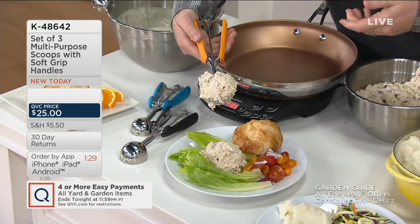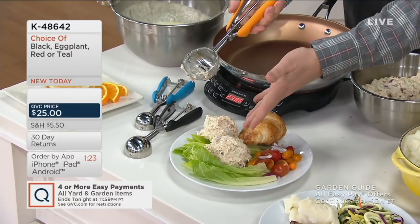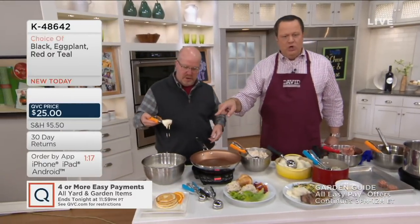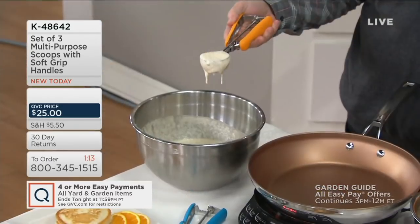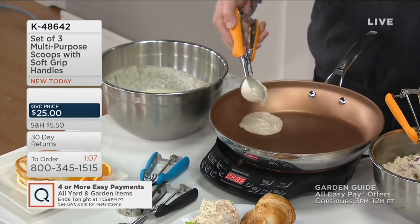I love being able to scoop things like chicken salad, tuna salad, you name it. You can scoop it out just like they do in the diners, and you're also portion controlling. Here's something a lot of you maybe hadn't thought about: use your scoop to portion out pancake batter, so they're all the same size. You also don't get a mess, because when you pour out of a pitcher, you end up with dribbles.